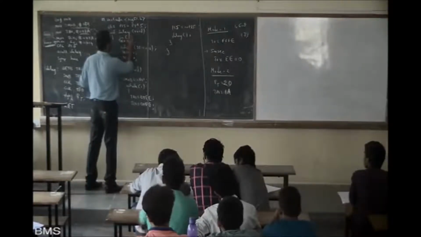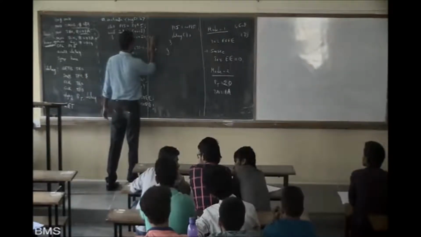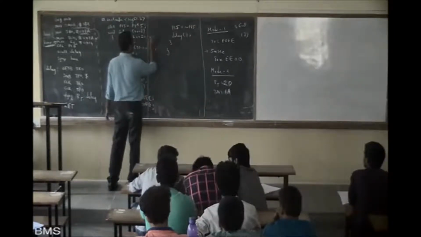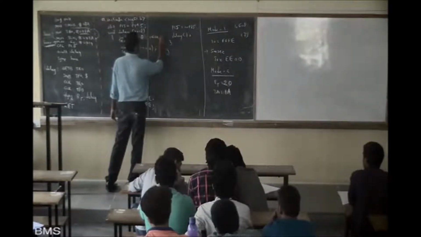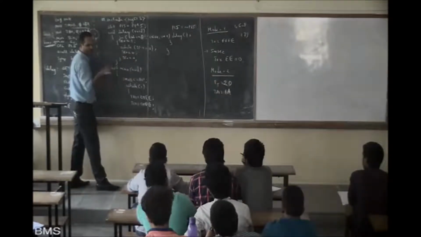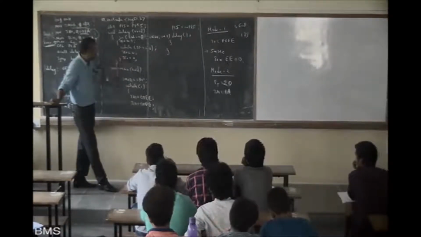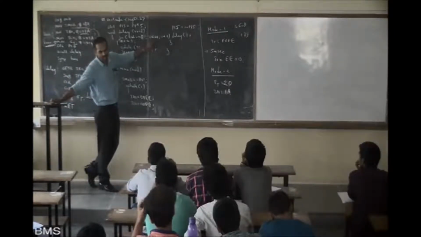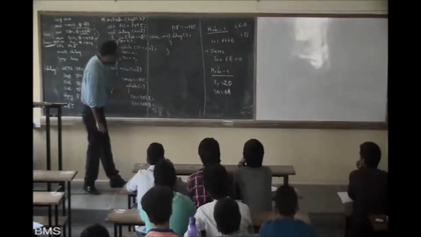For int i equal to 0, i less than 20, i plus plus. Once it overflows, it should come out of this. I have borrowed this from Parag. That means once i reaches 20, it comes out of this loop and comes back to the delay here, and this delay repeats this thing again.